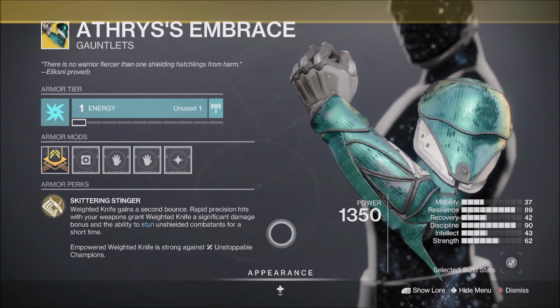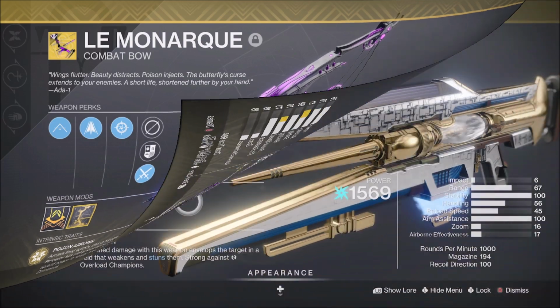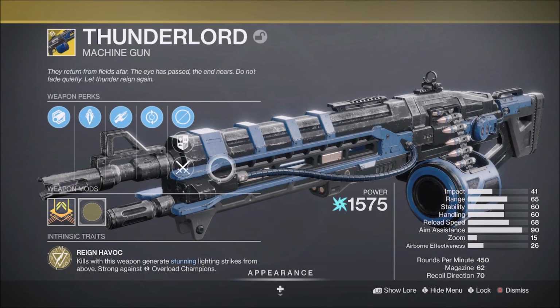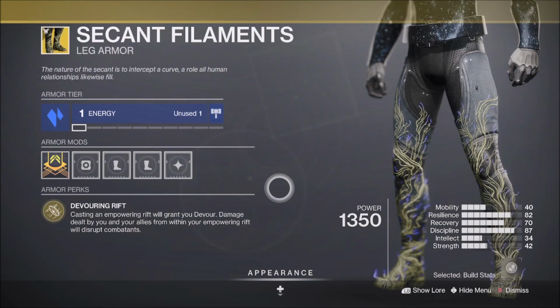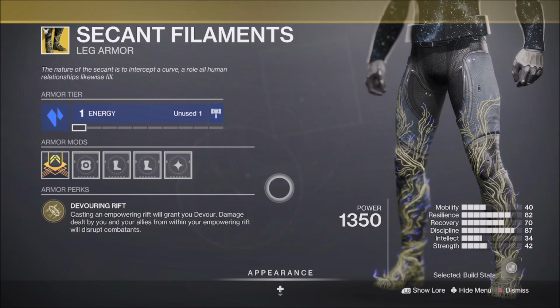And for Overload, the Void Energy Bow Le Monarch, the Arc Energy Linear Fusion Rifle Divinity, the Arc Heavy Machine Gun Thunderlord, and the Warlock Exotic Boots the Secant Filaments, which, when you drop an Empowering Rift, any weapon that is fired from inside the well can cause an Overload champion to be stunned.